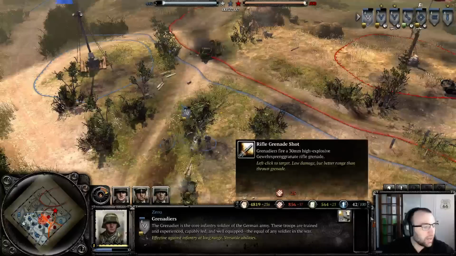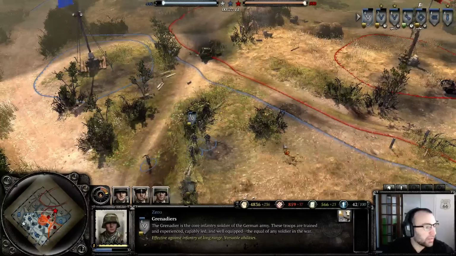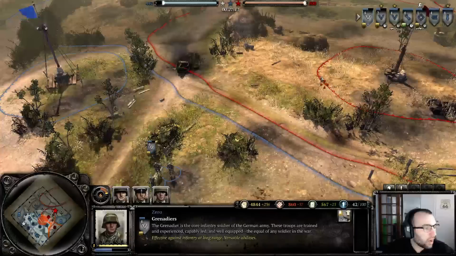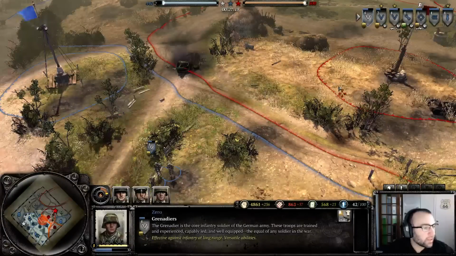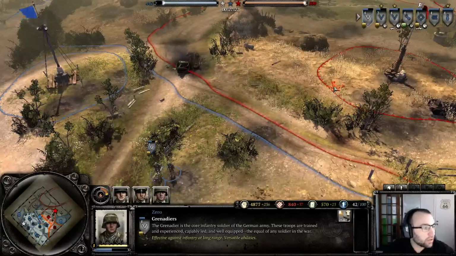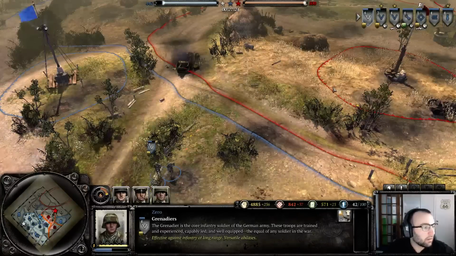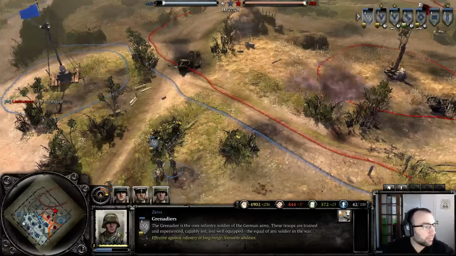Sorry, that was the minimum range. So your rifle grenade has a minimum. It cannot shoot within this, but it can shoot between the first red circle here and the second one that's here, so anywhere between here and here. So it has a pretty good range. You can see here, it shot all the way here.